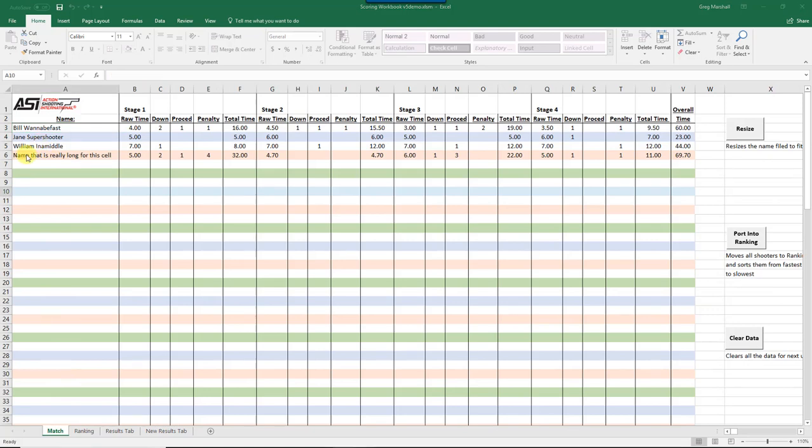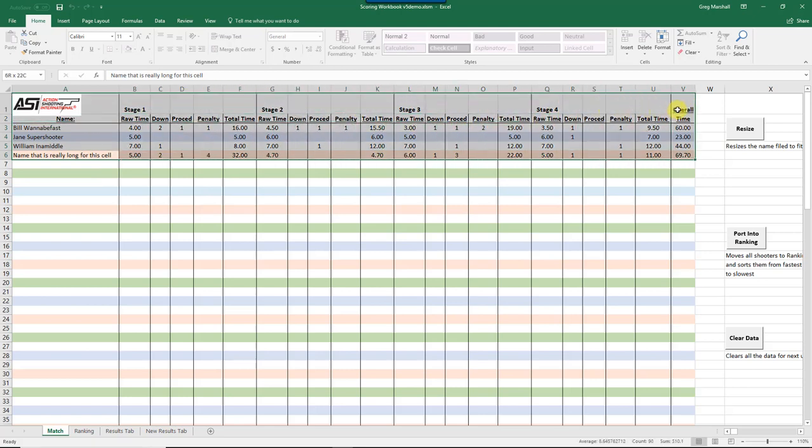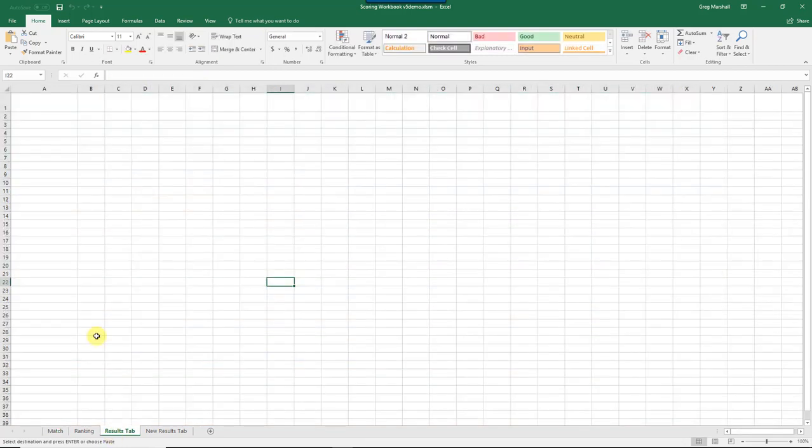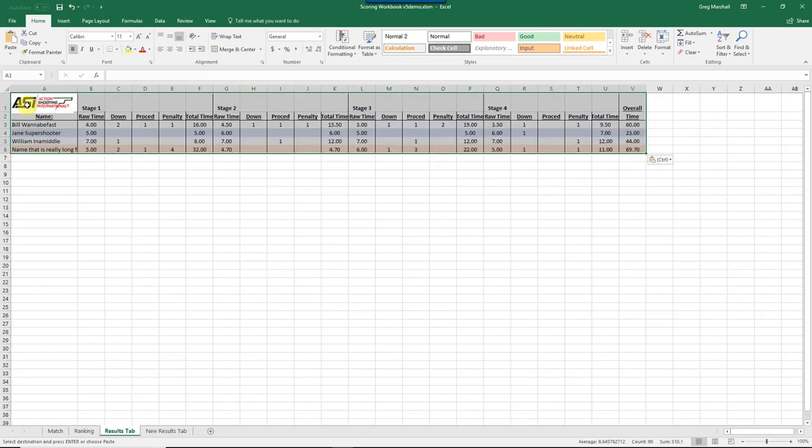Next thing I'm going to do is grab all this data. I'm going to go all the way up and select all this data, and copy it onto the results tab down at the bottom of the page. To do that, I'm going to hold the control key down, control C for copy. Notice the selection lines appear around the data. I can now go to the results tab, click in the first square of the spreadsheet, and go control V to paste that data. And what we're doing is setting up a sheet that you can make a PDF of with everyone's information.